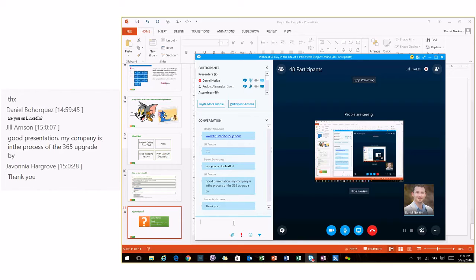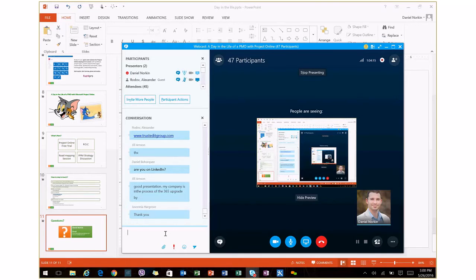But yes, Project Online is built right on top of SharePoint, and the project request form that you saw is built on SharePoint. You can definitely leverage the SharePoint lists to make this PM process that much easier. And all the workflows are actually built with SharePoint Designer. Oh, that's great. Okay, so the workflows and the project request form are both on SharePoint.